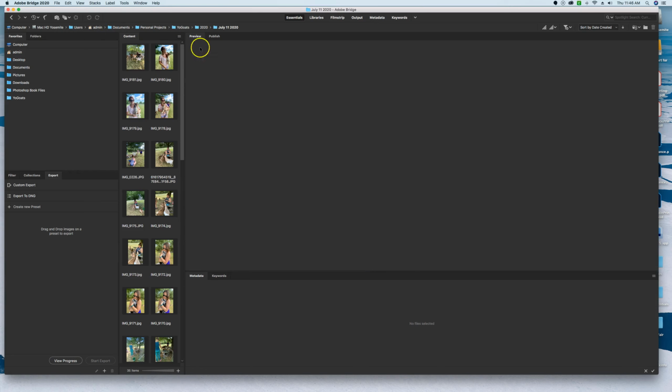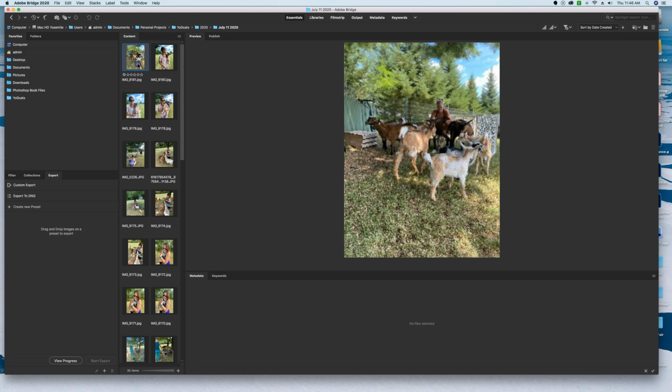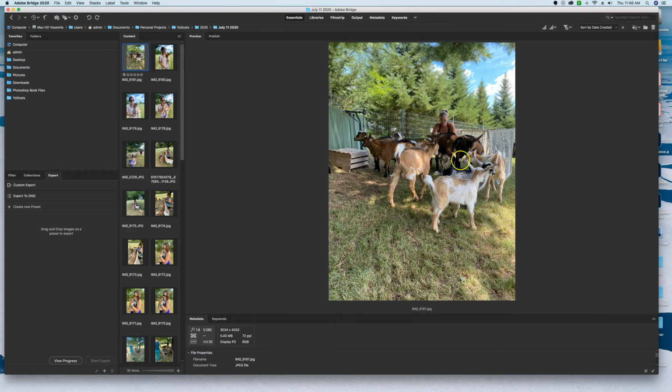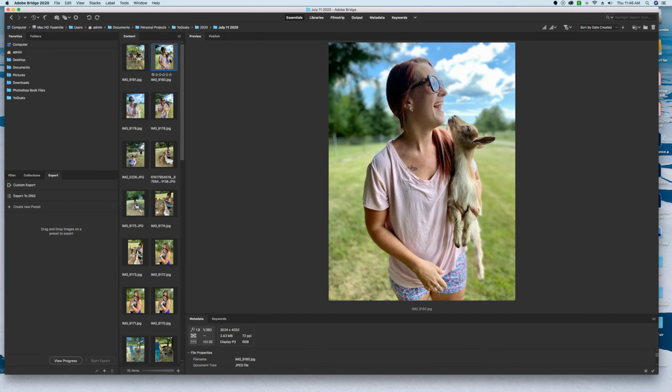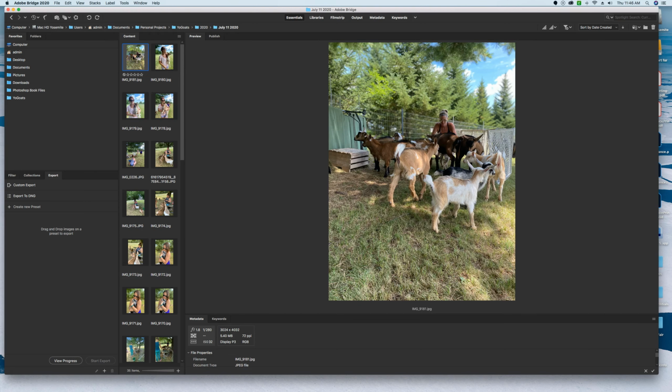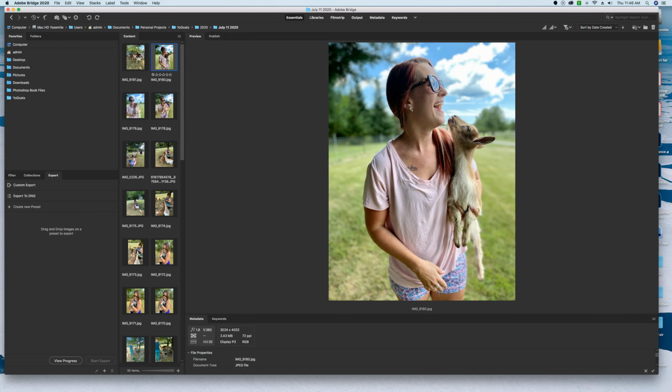And what I like to do is have my content be fairly small, but then if you single click, and it's important that you just single click on an image, it's going to bring it up for you over here. And notice how big that is compared to maybe what you're used to seeing for a preview. These are much, much bigger. So again, we'll get to all this in just a second, but I want you to be aware of the power of this software in showing you images much bigger than you're used to seeing.